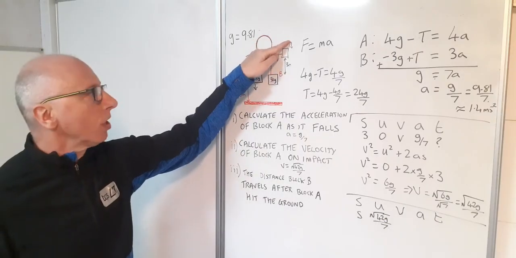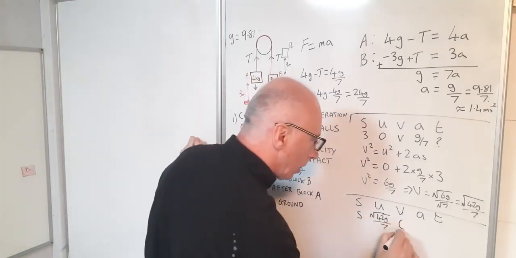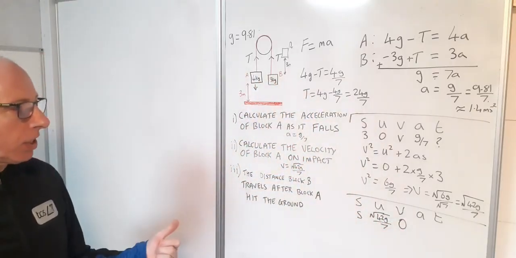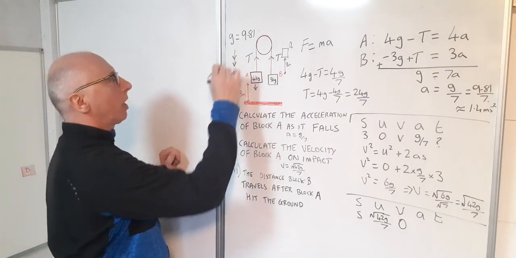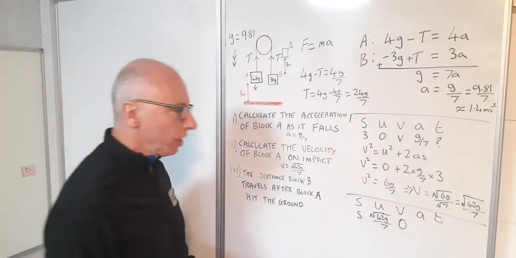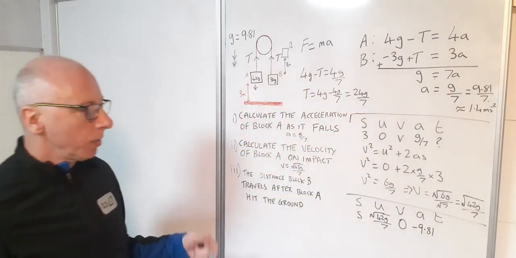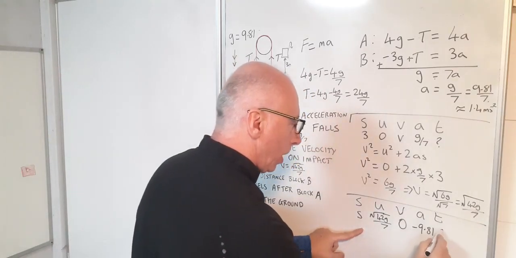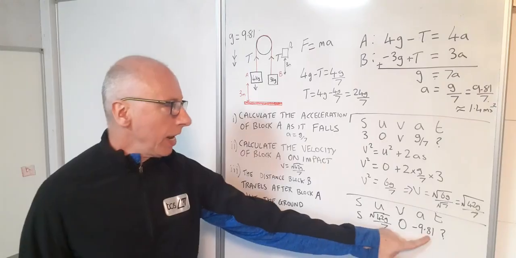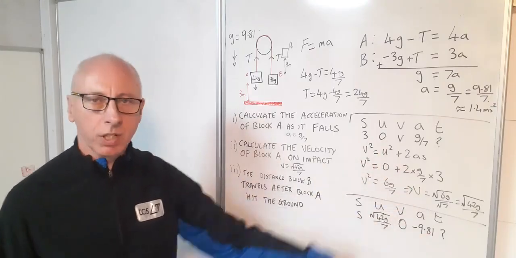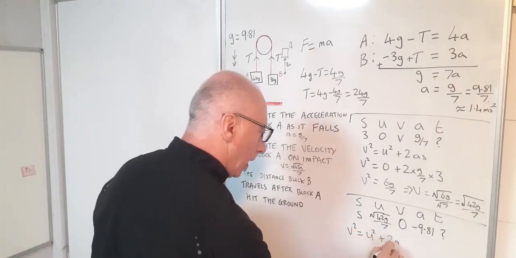Well, when it reaches the top, it's not going to be travelling at any speed at all, because it's going to be going up, stop, and then come back down. So v is 0. Acceleration, well, the acceleration will be the acceleration due to gravity. Gravity will be going in the downward direction, so our acceleration in this case will be minus 9.81. And t, we don't know the t. We've got 4 variables here, which we know t is not of any use to us. So now we've got s, u, v, and a. Similar situation here, so we use this equation again. So then we've got v squared equals u squared plus 2as.